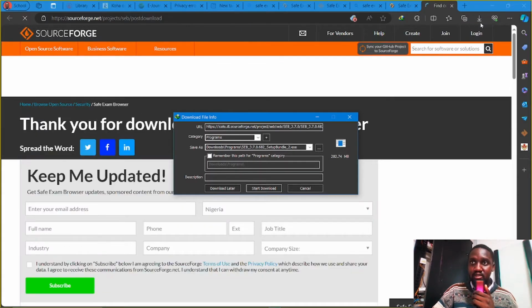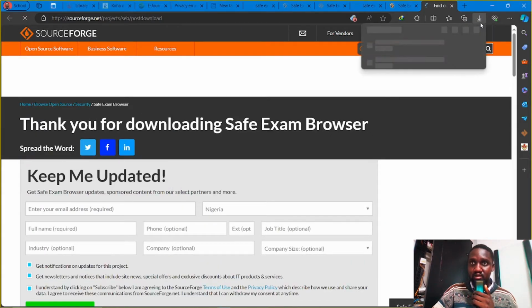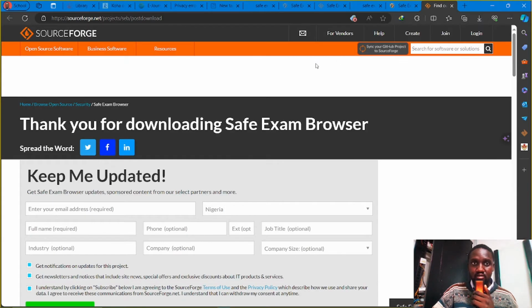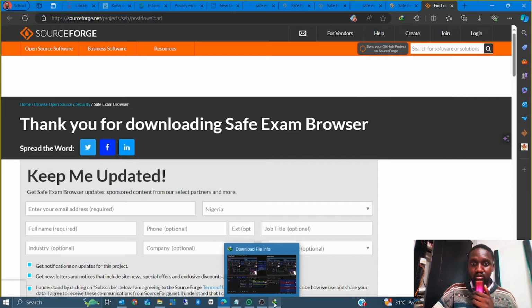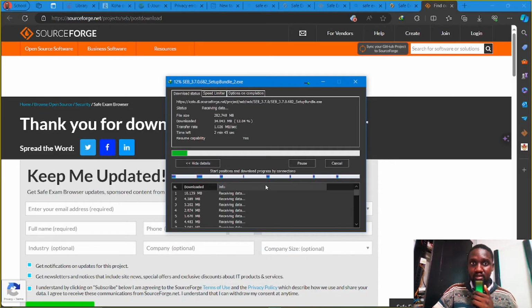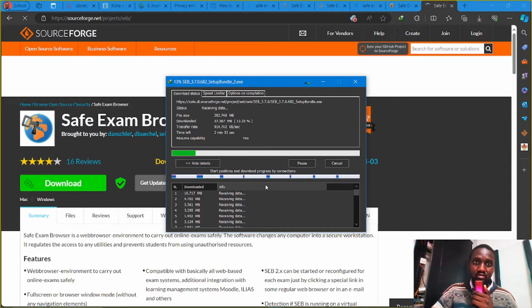Normally you would see it start downloading by itself here. So I'm just going to come here and click on start downloading. As you can see, it's downloading, so we'll just wait for it to finish.